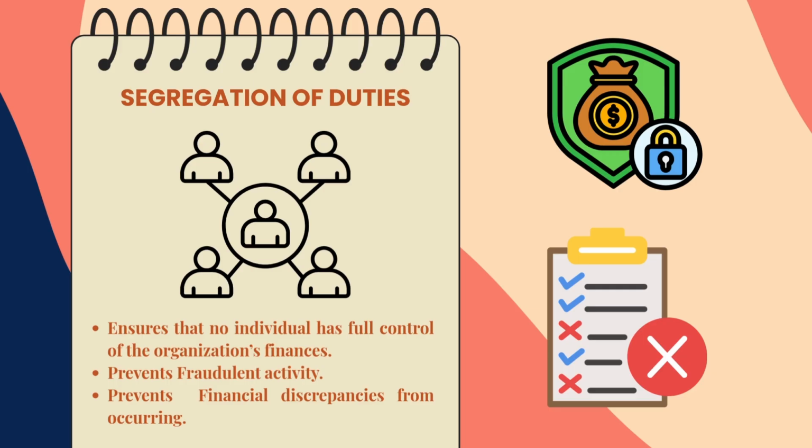Next, we will be discussing the importance of segregation of duties. In the nonprofit sector, having strong internal controls set in place is crucial as they help prevent discrepancies and fraudulent activity. Therefore, key financial roles and responsibilities must be segregated. This ensures that no single person has full or majority of oversight when it comes to how financial transactions are being handled.